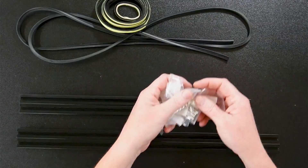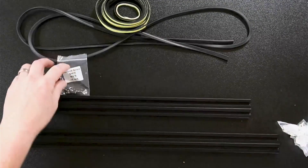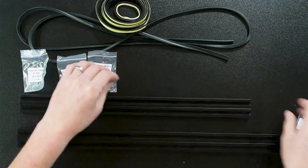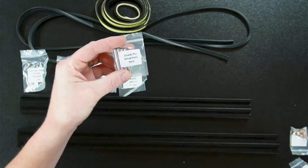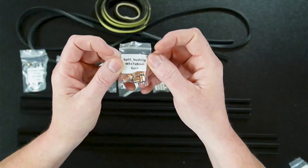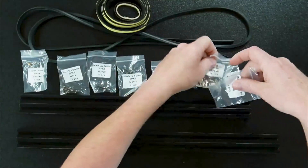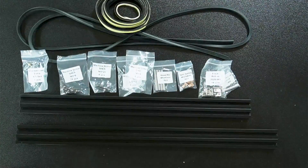Inside the hardware box we've got multiple sizes of screws, one heat insert, more screws, four dowel pins in 5 by 45, split bushings, a set of magnets, roll-in t-nuts, and another machine screw. Let's get the parts printed, get them up on the table with the panel, and show you how to get this thing together.